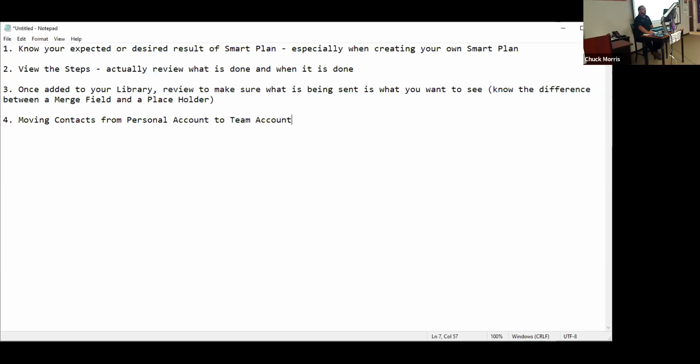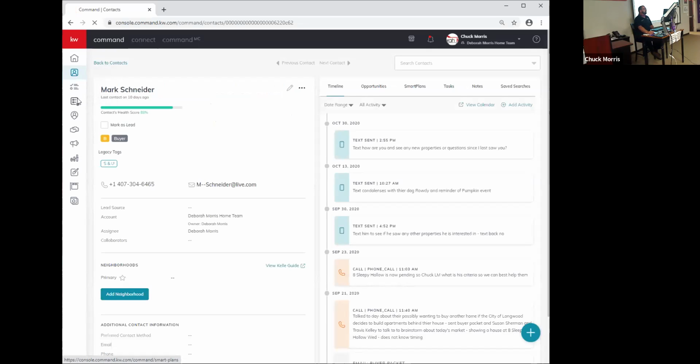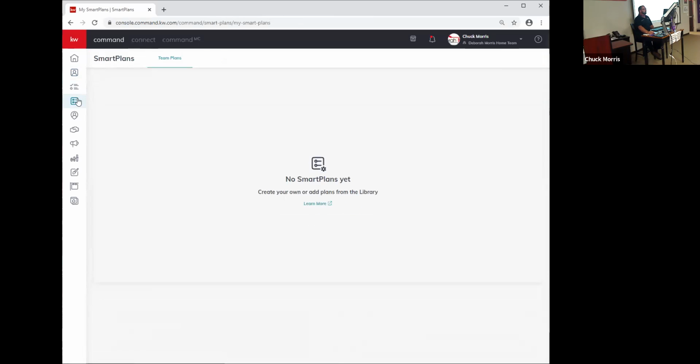That's why on my Command, I guess I have to share that again. On my Command, when I'm looking at my smart plans, that's why it says team plans.